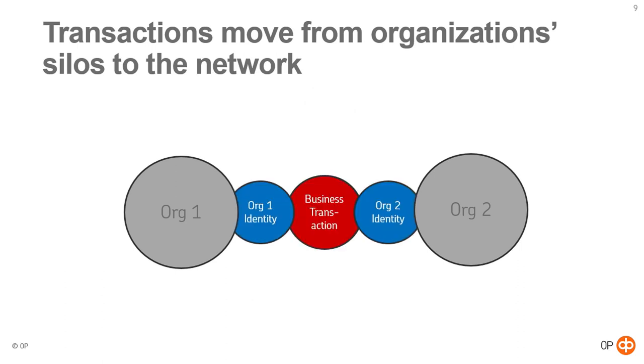And this is how I think it looks. Corda takes the business transaction from the silos and makes a shared implementation of a business transaction that is kind of between the parties of the transaction. And then the parties participate in this transaction using their identities, using their keys and other identifiers. So this is the world after the disruption. And this red ball is already well in progress. Corda networks are being built as we speak. But this identity part is still at the starting point.